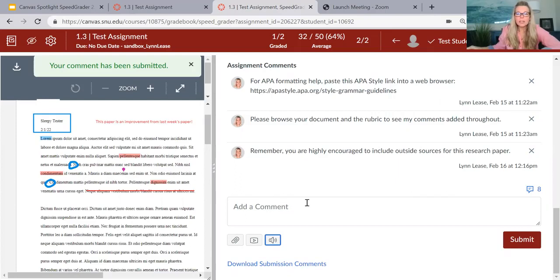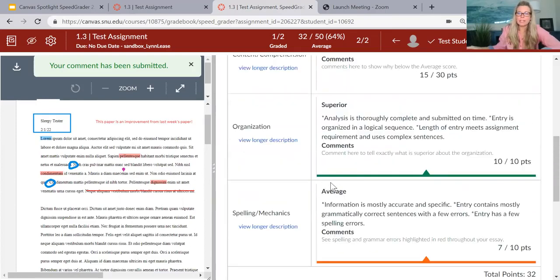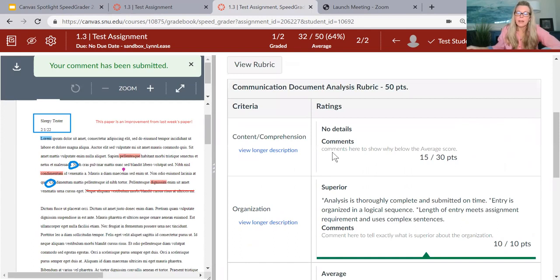I do want to mention here a little bit about the comments that we're adding for students. A friend of mine did some research on adult learners and self-efficacy specifically, and he found from adult learners that even when they score a high score, they long for comments from faculty on what they could do to improve.